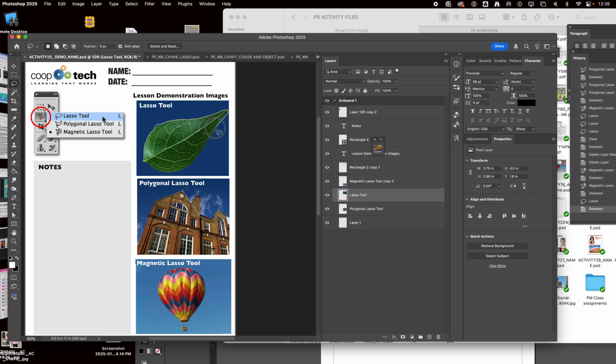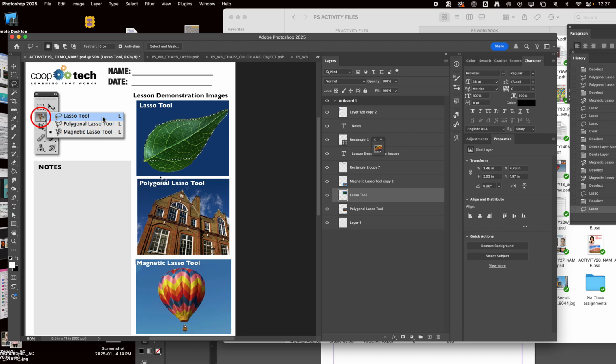If you do let go before you get back to where the beginning of this item was, so if I let go right now, it's going to automatically create the selection for you. So if this happens, and let's say this is how far you've gotten, I would not suggest to restart.